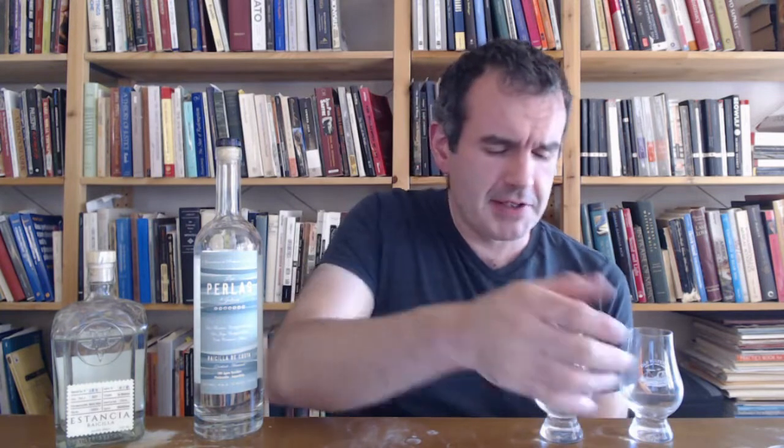This is terrific. I could see this being a great sipper, not shooter. But also something for mixologists to play around with, because the flavor is totally unique for all the agave-based spirits that I've had. I've gotten lime before, but I've never gotten this degree of just straight up lime juice, lime pie attack. I'm totally digging it. I'm gonna give it a squirt of water, and I'll come back in a minute. There we go.